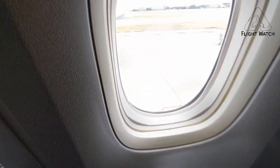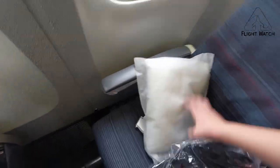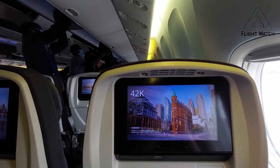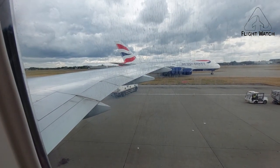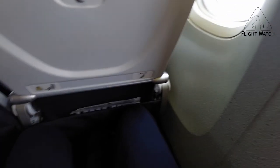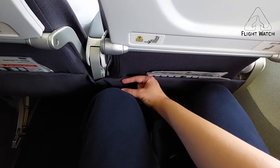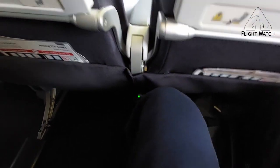At each seat, passengers are provided with a blanket and pillow. However, I ended up using neither of these. I'm seated in 42K for today's journey across the Atlantic, a standard fabric economy seat with an adjustable leather headrest. All passengers can select their seat free of charge and check in from 24 hours before departure, or pay a premium for an upgrade. Seat pitch is 31 inches, which, although nothing special, is comparable to the other airlines operating this route, and will be adequate for this 7-hour flight.